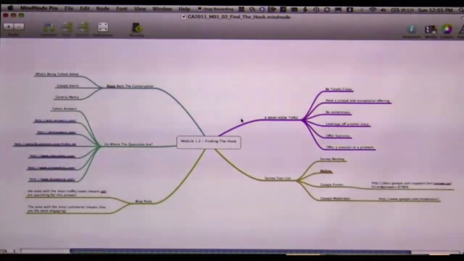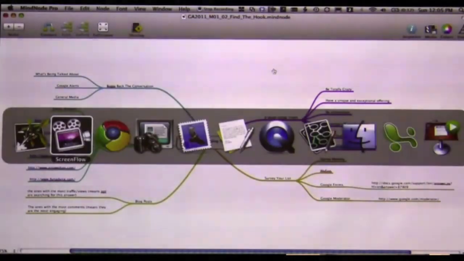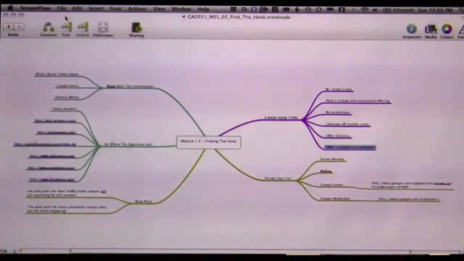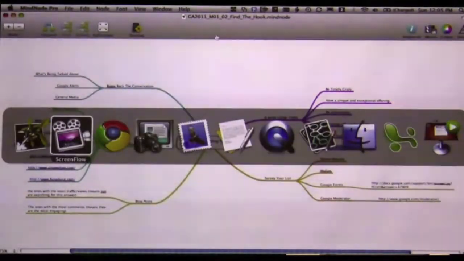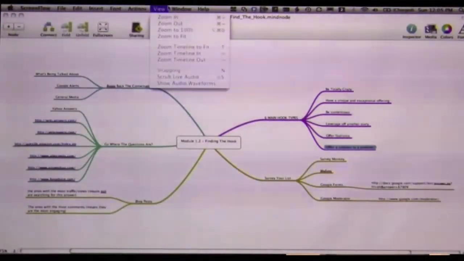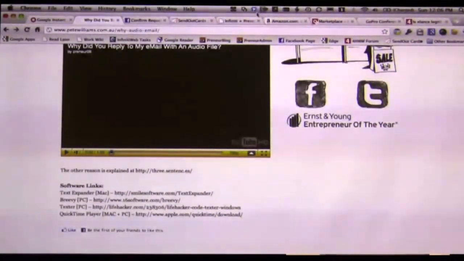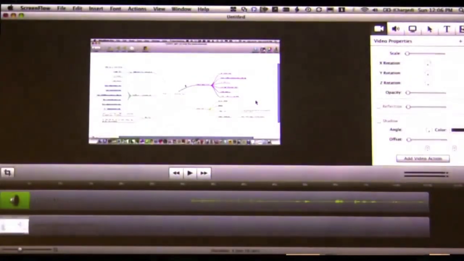So I'll literally just sit here and walk and talk my way through this slide, this mind map. I will then, if this is going to work, ScreenFlow, where is my ScreenFlow? Did I actually hit record? Is ScreenFlow not up here? How do I stop the recording? There's normally a thing in the top. And just stop recording, there you go. So normally a bit different, but I've got so many applications open, this is just going nuts.